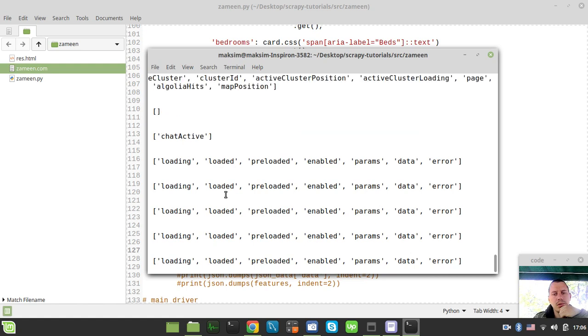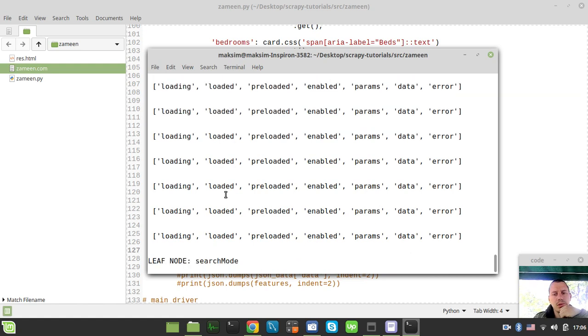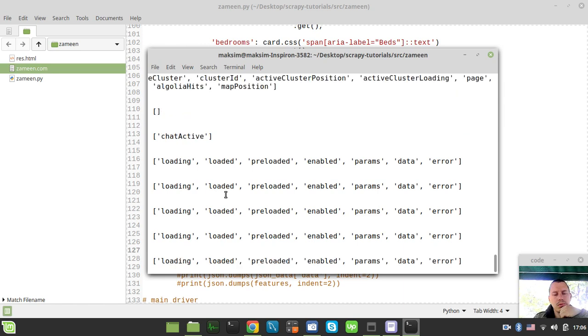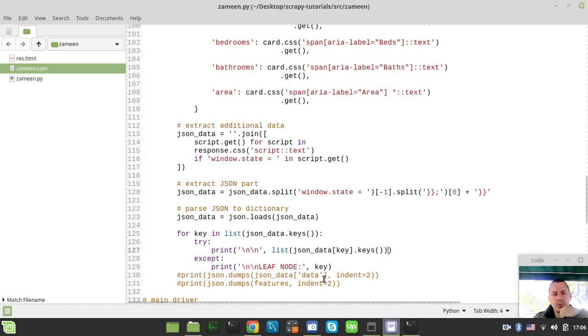Preloaded. Why so many of this? Okay, let's have a look what kind of loading is all about.